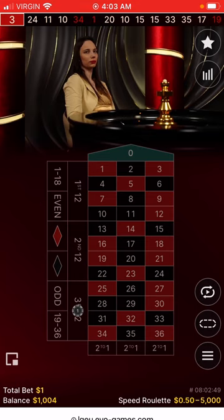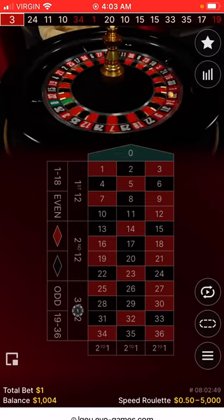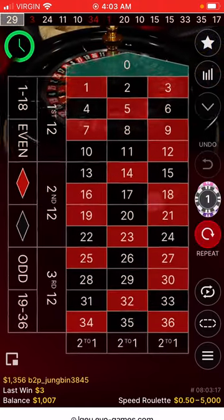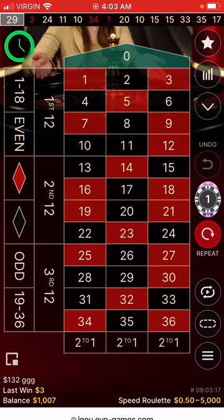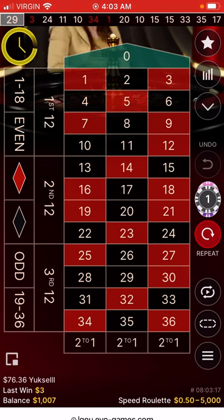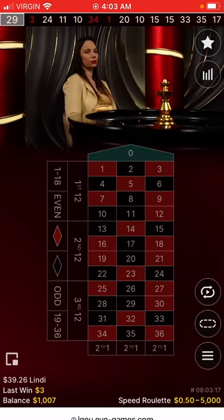And they just want to get their money back and make a profit, which is understandable. But I think it's better to do 4 attempts and then go to another column or dozen that has hit in the second longest time. And then that way you don't get trapped in a dozen or a column that hasn't hit in a long time. Okay, so I think the next one will be the first column. So I'm up $7.